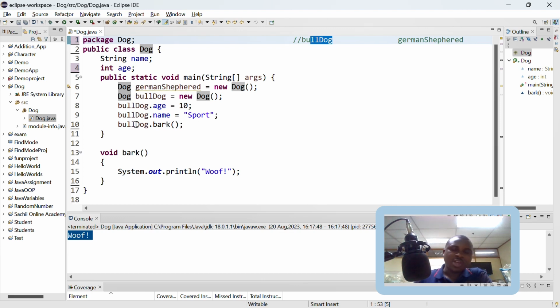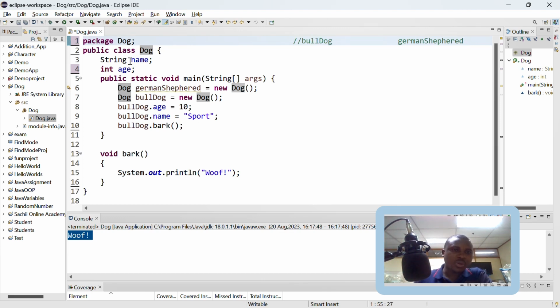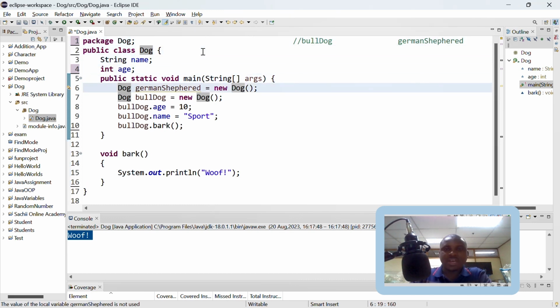This bulldog has its own name and age, as well as its own bark method. This one has its own bark method, as well as its own name and age, just like that. So I think that's all on classes and objects in Java. Let's get back to constructors.